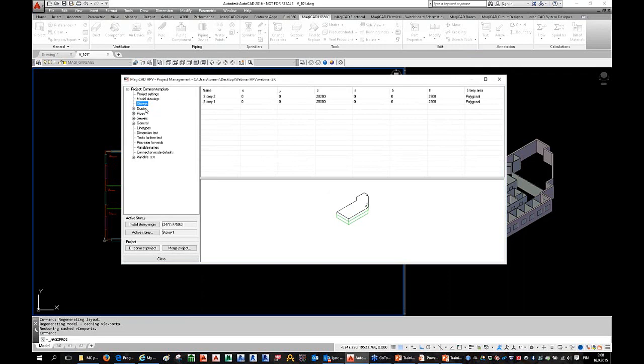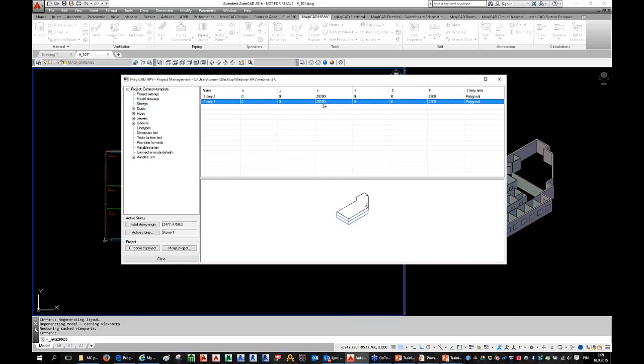First of all, the story list. This is basically meant to inform MagiCAD where the stories are located compared to each other. As you can see in my example, I have two stories, story 1 and story 2, which are located at the same X and Y coordinates, but the Z coordinate is different. You can think of the Z coordinate as, for example, the height above sea level.